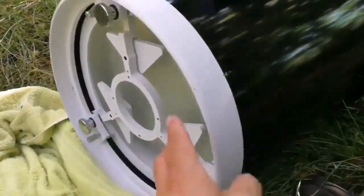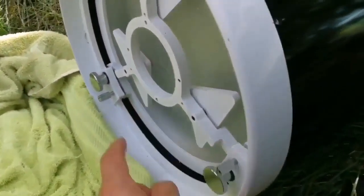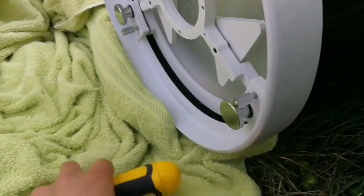Okay, this is the mirror shell standing freely now. It's free standing. There is no screw yet there. I'm going now to put the screw. First screw. The marks are there. And I'm going to put it now inside that. Okay, now I'm putting the screw in. And that's the first screw. I have five more to do.